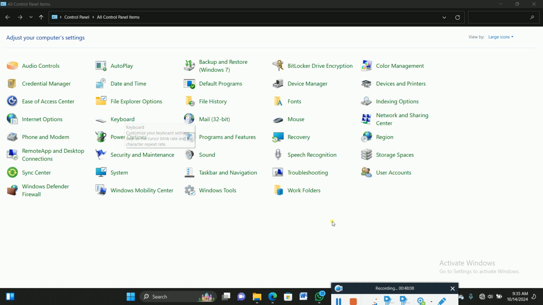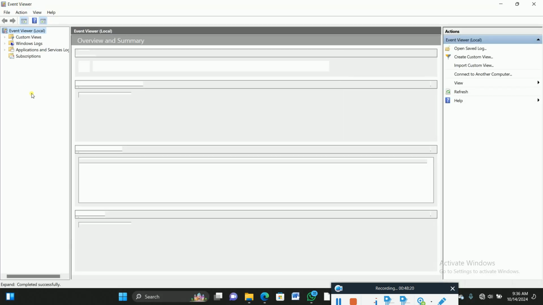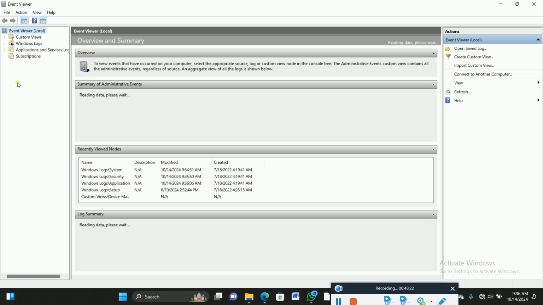So when you click on the event viewer, you have to go straight to what? We have Windows log. Have you seen Windows log?